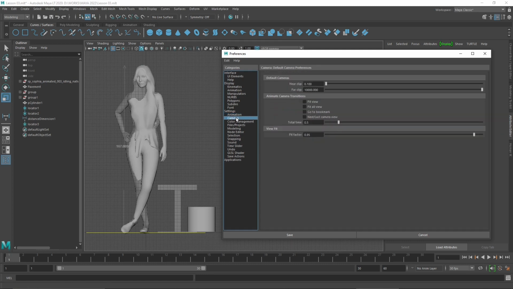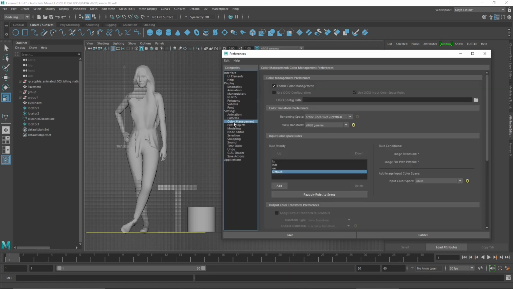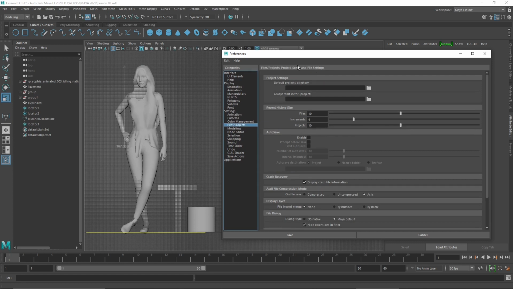And let's see here, this is for animation and cameras. Near clip, far clip, this is also important. This is the portion of the scene that you want to see with your camera. So default cameras means that this is the default, the one that we are using right now. So if I decrease the far clip, this means that anything beyond that measure there, now we know that centimeters, is going to be cut out of the scene, but I'm going to show you that also later in an example.